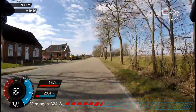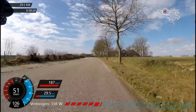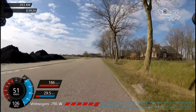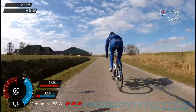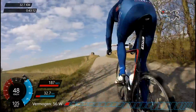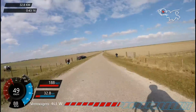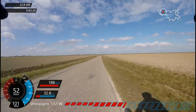So like here I'm just pulling for a really long time. Actually, there was a gap behind me. People didn't follow in the group. I didn't know why, but 1 minute later I see Roderick taking off, and I just jump on his wheel, and we're going to give it a go together. We're going to do it with two of us to jump to the next group. This was going to be a super hard effort, but I knew that when he goes, I'm going to go with him.